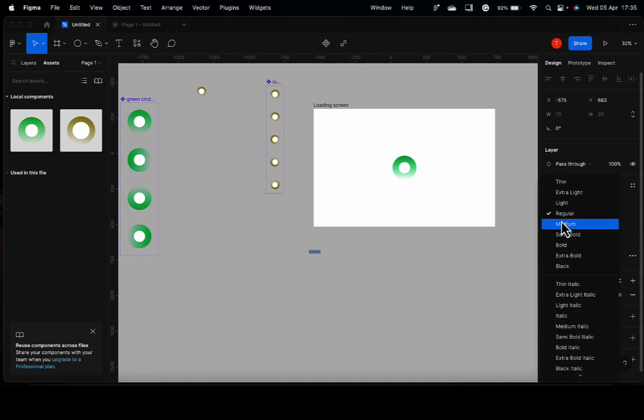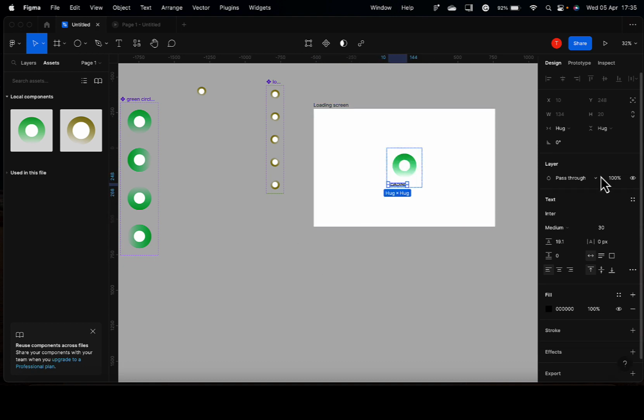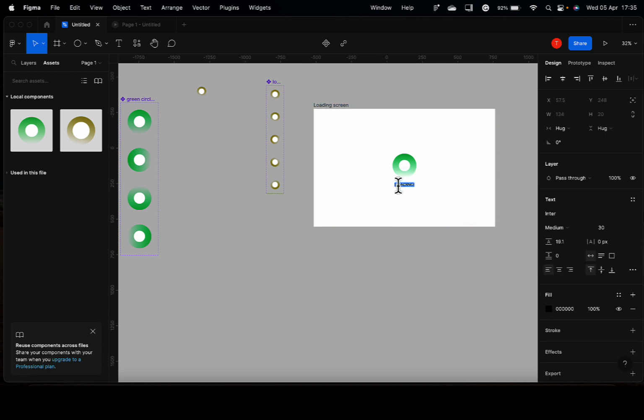Yeah, let's make it medium. We'll not waste too much time on the aesthetics of this. The goal was to create that nice animation. Okay, let's put this inside that auto layout. There we go. Now we've got that nice loading.